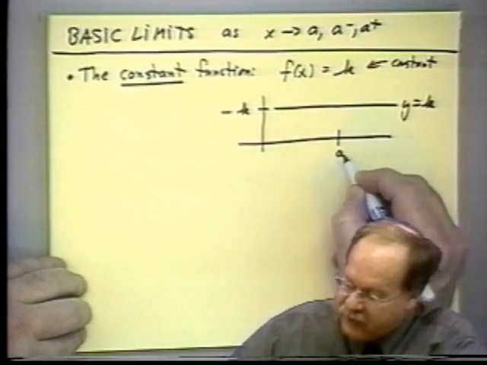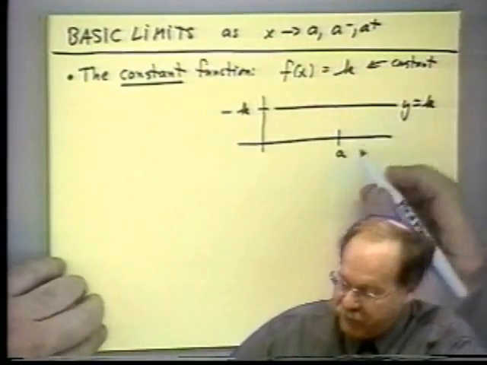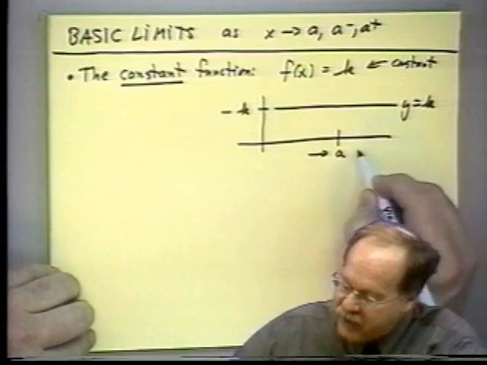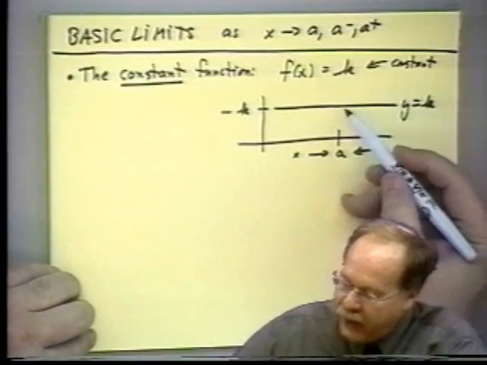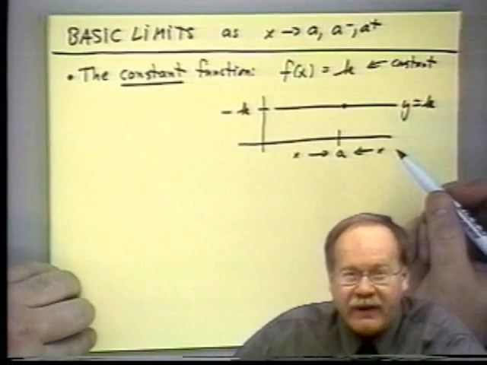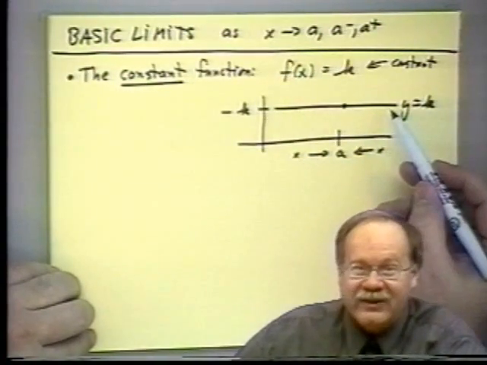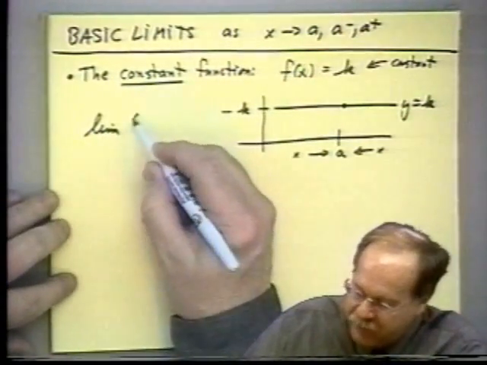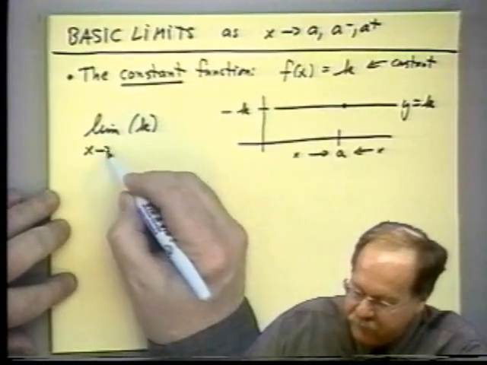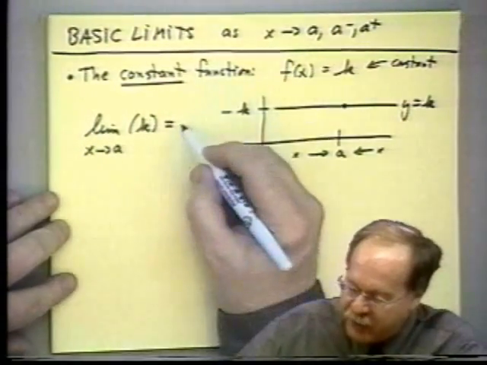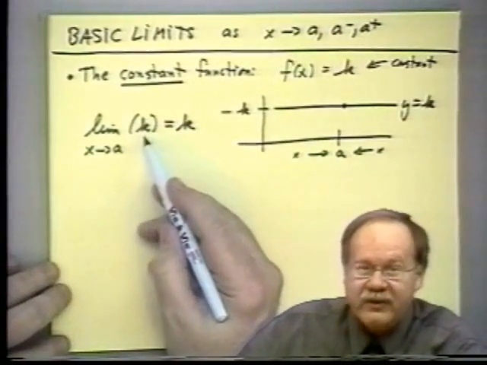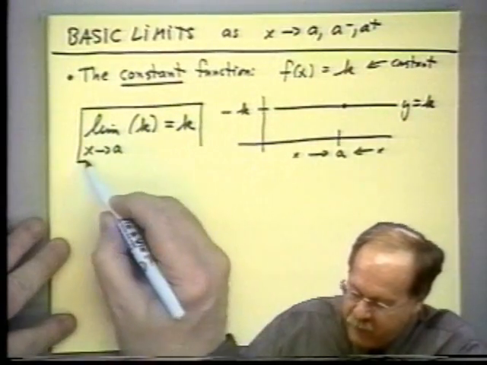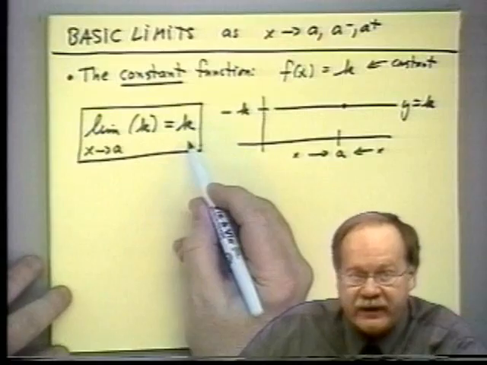And it's very easy to find any limit of this function. For example, if we take an arbitrary real number a on the real number line, and we ask ourselves, as the x's come in and approach a, what happens to the height of the function? Then we have a very easy answer. The height of the function is constant. It never changes. So that means if we take the limit of the constant function k as x approaches a, then we should expect that we get k. Constants are constant. They don't change. It doesn't matter what x is doing. So the way we say that is the limit of a constant is that constant.